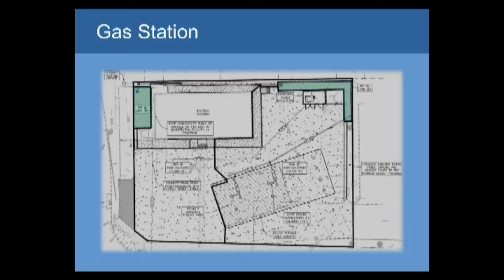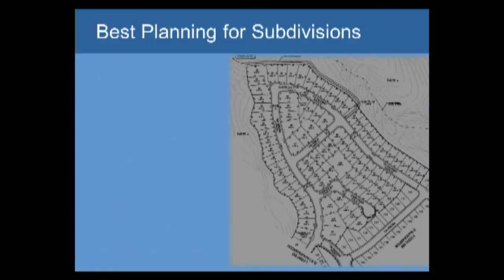I wanted to point out, when you're doing design for something like a gas station or an industrial type facility, the big problem in locating bioretention is that it tends to conflict with vehicle movements, and people want a lot of open paved area so you can have cars going in different directions. Same thing if you're doing an industrial site where the trucks have to move around and they really don't want any breaks in it. So in this case, the idea is to move the drainage off towards the back of the site and put the bioretention out in a back corner.